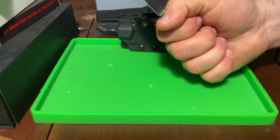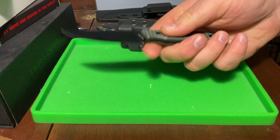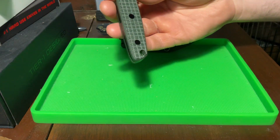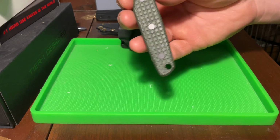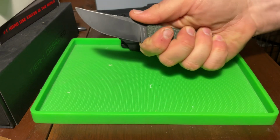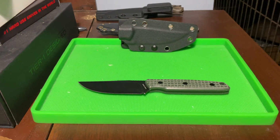Fills up the hand real nice with these green frag pattern micarta scales. Very grippy, but not annoyingly grippy. They're not like sandpaper, like painful, and they get a little bit grippier as they get wet. Nice little lanyard hole. I can't figure out what I'm ever going to put in these. I want to, but I'm so flaky that I'd probably hate it after like a day. Can still get a nice 4-finger grip on it, even with my big hands. I have pretty big hands, I'm coming to find out, but still a very comfortable knife.